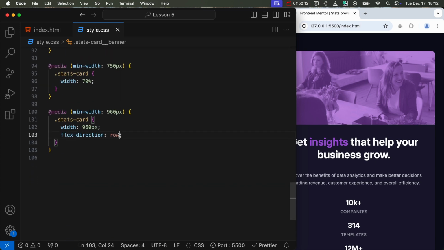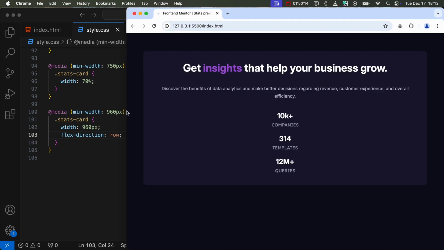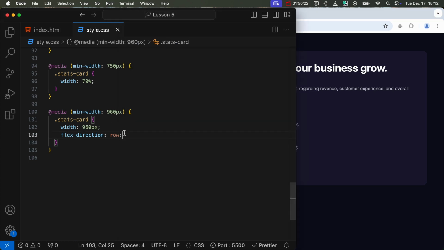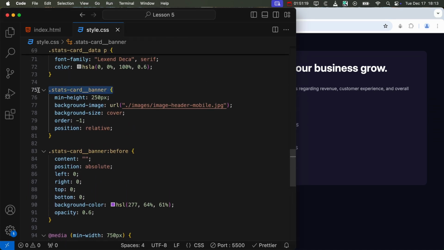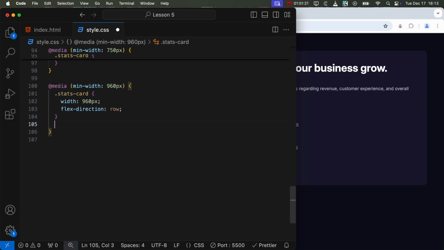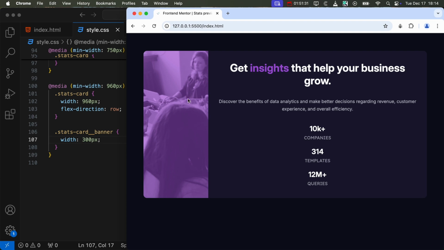But now we are in this big breakpoint. What is important here? The width, because we are laying out this content side by side. So if I go over here, I'm going to give the image a width. But now I want us to make use of a beautiful CSS selector. But let me do this the not so cool approach first of all. I'm going to come over here and say the width should be 300 pixels. Let's see what happens. Can you see the width is 300 pixels, but this is not what I want.